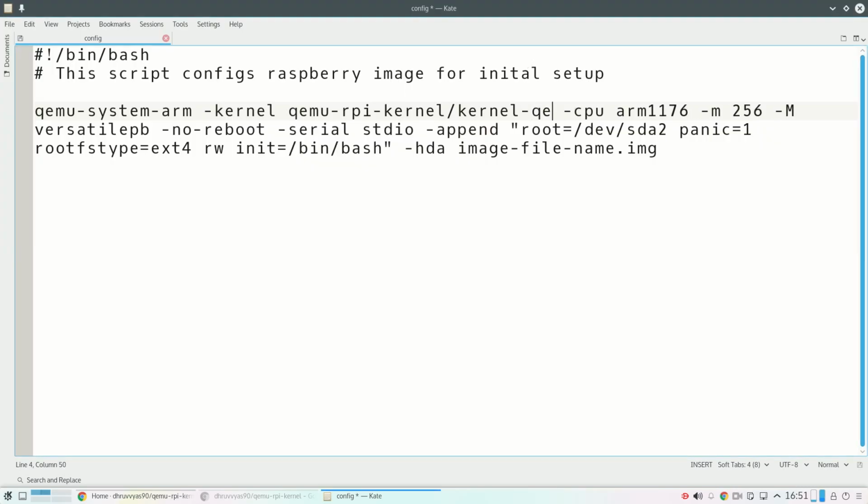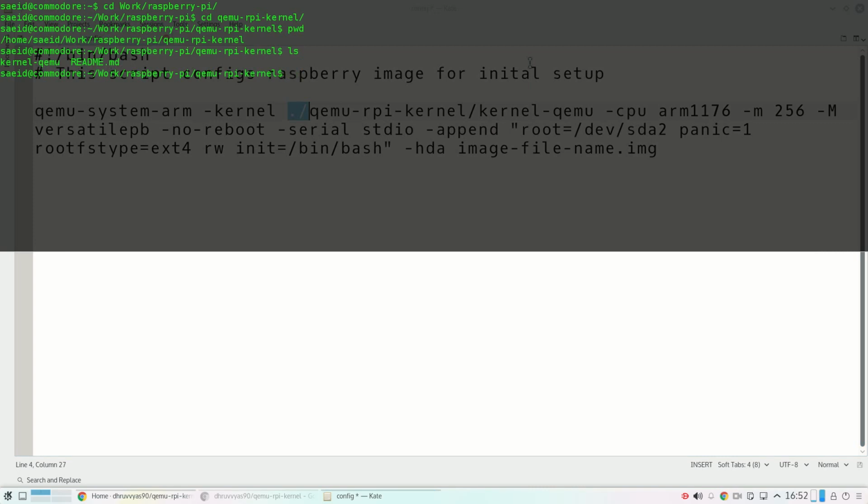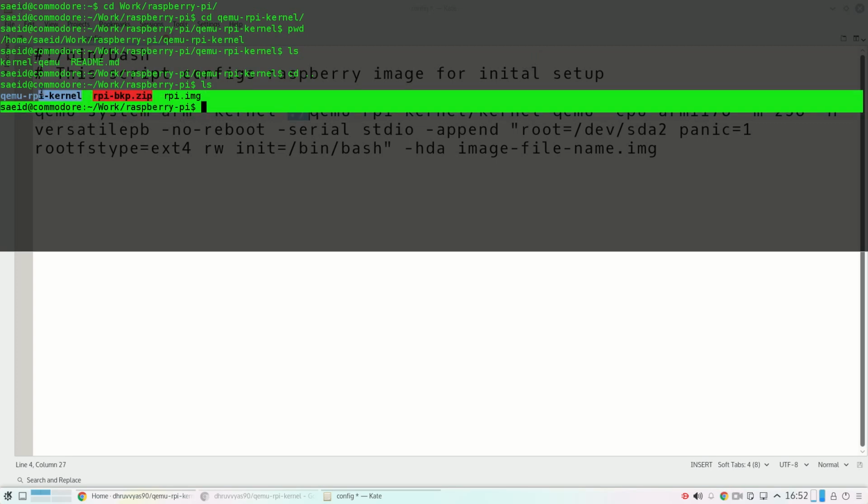Kernel QEMU. Okay. And because it's going to be a relative path, I'm going to say dot slash. It refers to the current directory, because as you saw, we're going to call it from the root working directory of our emulator.